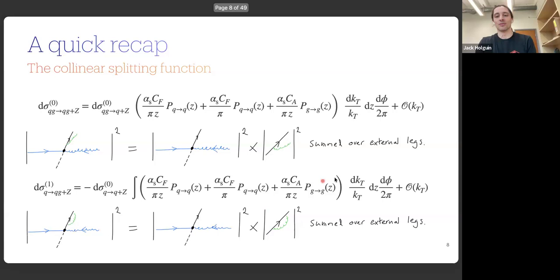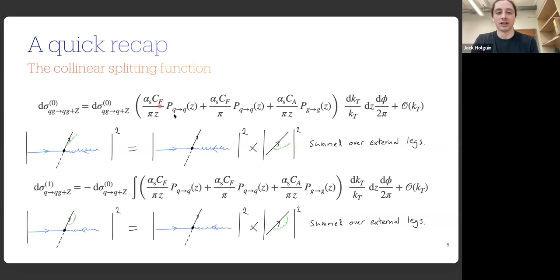Okay, so refresher from last week when I discussed the collinear factorization of amplitudes to get the DGLAP splitting functions. We can do this calculation if we only care about getting the leading piece from the collinear limit, where this green gluon is very collinear to its parent, by factorizing the cross-section in terms of the cross-section without the gluon, times a selection of collinear splitting functions, where we need to sum over all the possible legs that the gluon could come from. And this is what's in the top line.